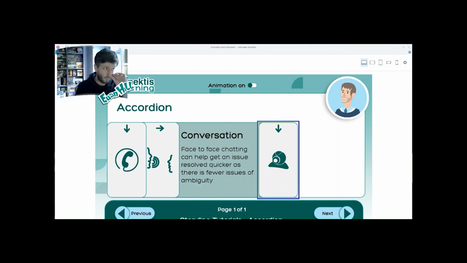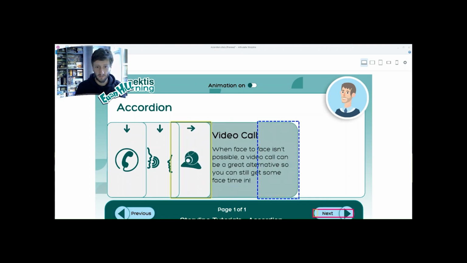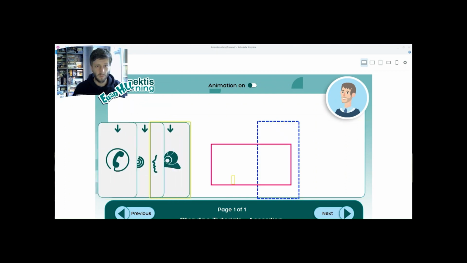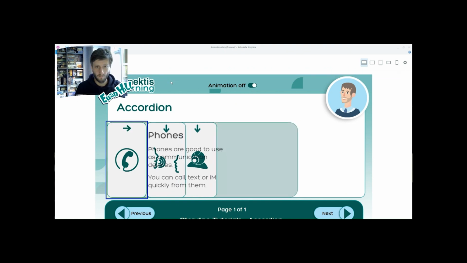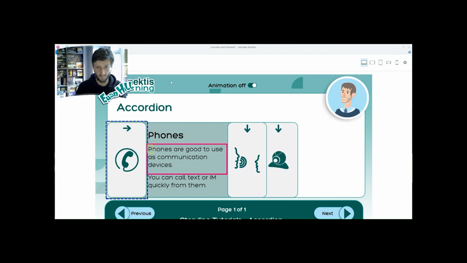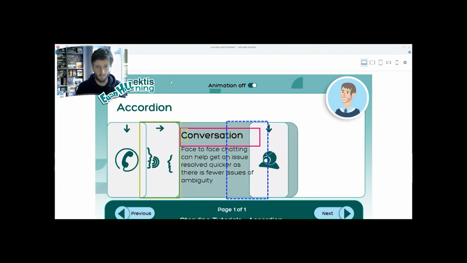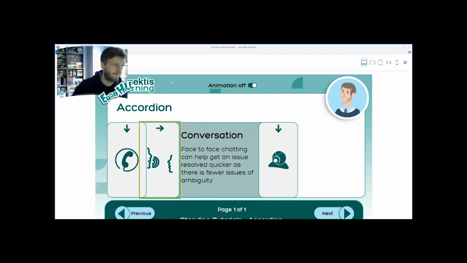Button. Okay. But what will happen if I just start trying to read immediately? Button next. Button next. So let's refresh the slide. Replay. Preview. I'm going to turn animation off. Top bar. Main landmark phone icon. Heading level 3 phones. Phones are good to use as communication devices. Talking icon. Conversation. Exit. Main. So there we go. We're getting the text immediately so it might not look the most attractive method for it, but it still gives the screen reader the best experience where that text is presented on page immediately.